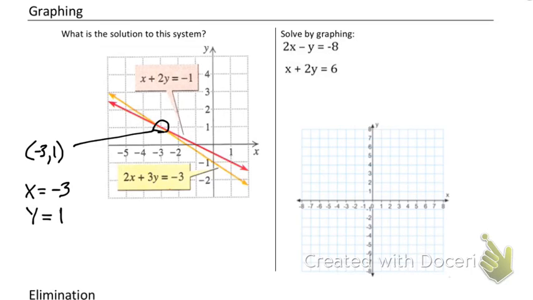So we have 2x minus y equals 8. Let's first move the x's to the other side. So that'll give me negative y equals negative 2x minus 8. It can't be negative y. It has to be positive, so I multiply both sides by a negative 1. And that becomes y equals, change that negative sign to a positive, 2x plus 8. That is now in slope-intercept form, where 2 is my slope.